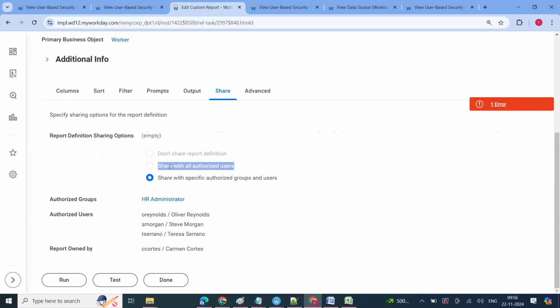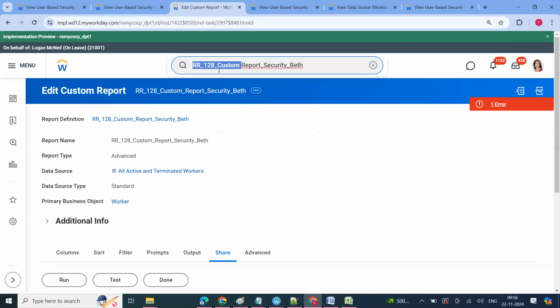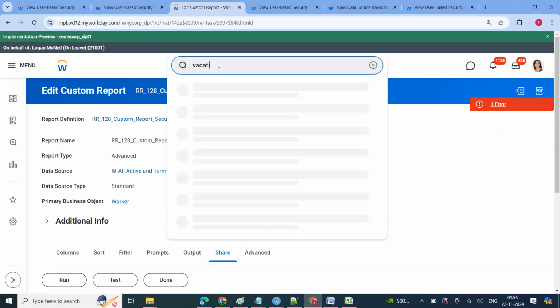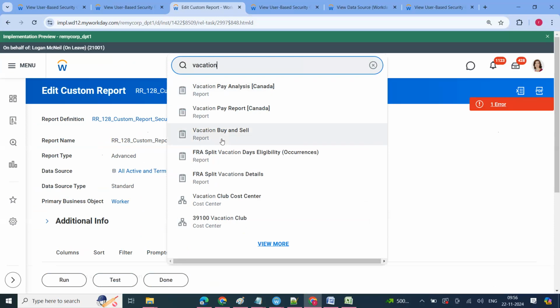Okay, be careful. So very simple options. By default, it is set as do not share the report definition. And if business is okay, this report doesn't have any sensitive data, let it share with all authorized users. Then you can share with the second option. If the report has some sensitive data, and you would like to give access only to limited people, in such cases we go with the third option. Share with specific group members or users. See, the users you can define here. Any specific group you can mention here.